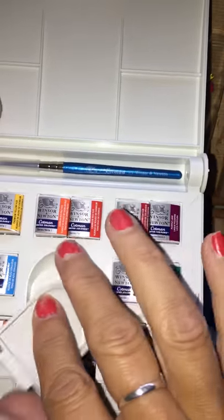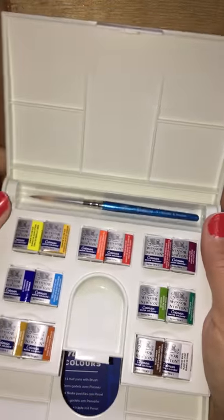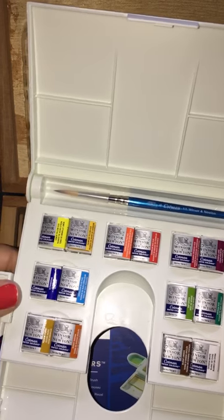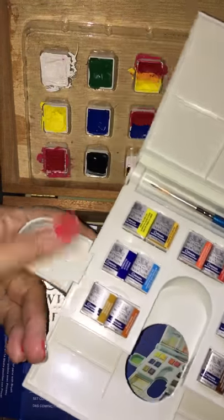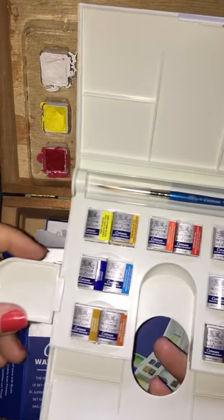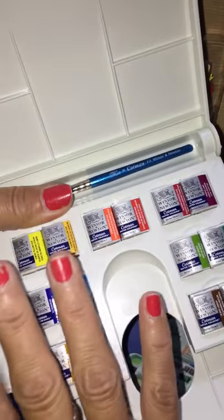So another cool thing about this palette is this really cute little water tray. My only issue with it is that it is really tiny, but again, you know, what can you do? You're trying to get something compact to travel with, so it sort of is what it is, but it fits nicely in there and it doesn't fall out, so it's pretty great. It's very, very stable. So this is the construction of it. I want to make sure you can see it, and now I'm going to take you through the colors.